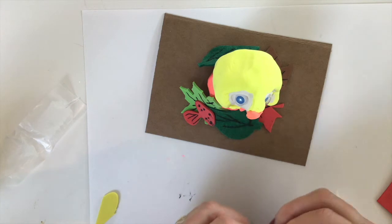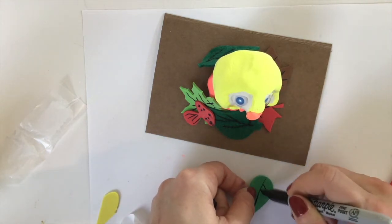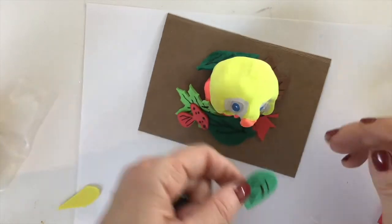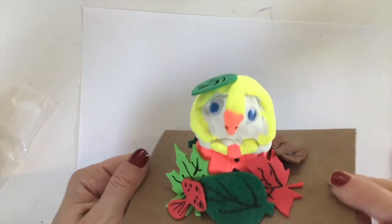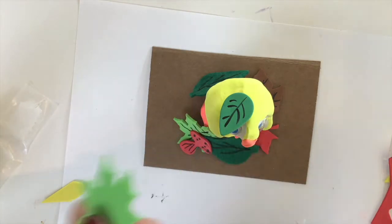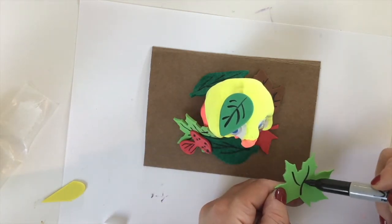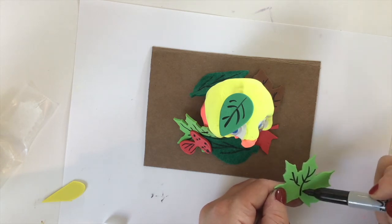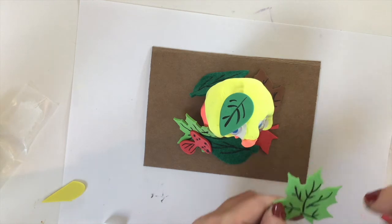And you know what's really fun is to actually take a leaf and put it on top of his head. Why not? Then it looks like not only has he jumped into the leaves, they're even sticking to the top of his head. So I'm going to take this one, another big green one, put lines again, little vein lines. And this is just fun. Makes it really, really cute.